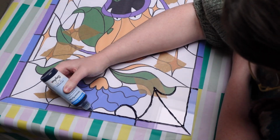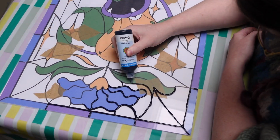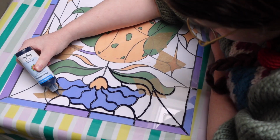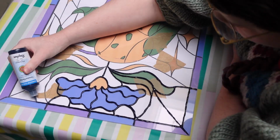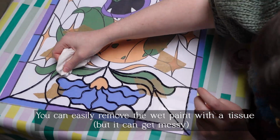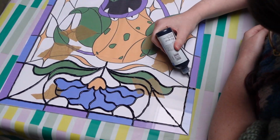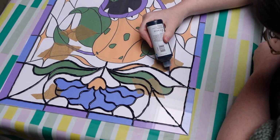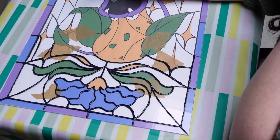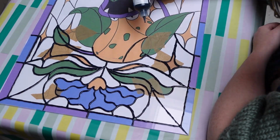So the paint was very blobby, and I feel like if you're maybe a tattoo artist, you would be better at applying this paint. But I don't really have a steady hand, and you needed to make a very smooth movement with your hands and push on the bottle the same amount every time, and it was very hard for me, and it turned out very blobby. I think on the video it looks quite good, but when you see it in real life up close you can see a lot of unevenness. But I think it's fine.